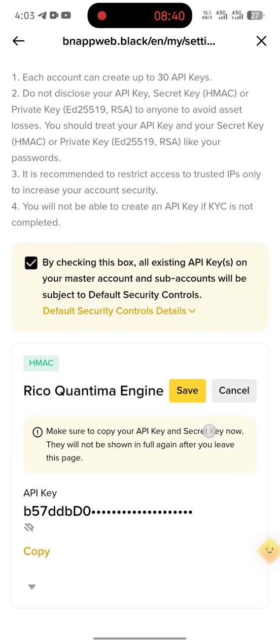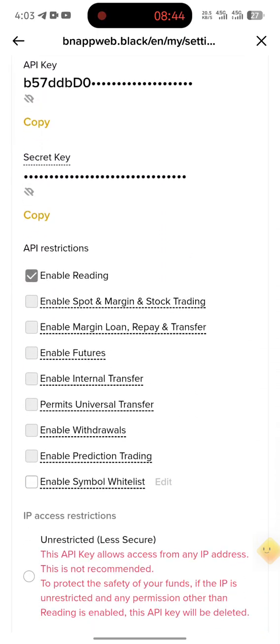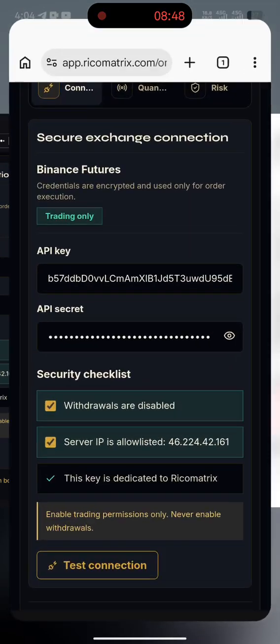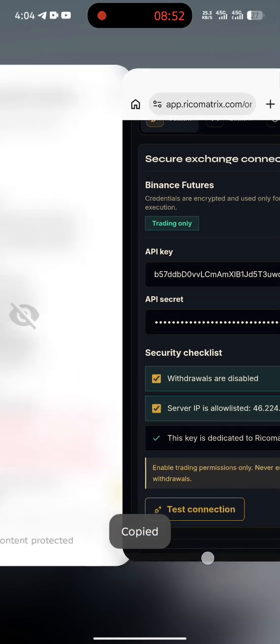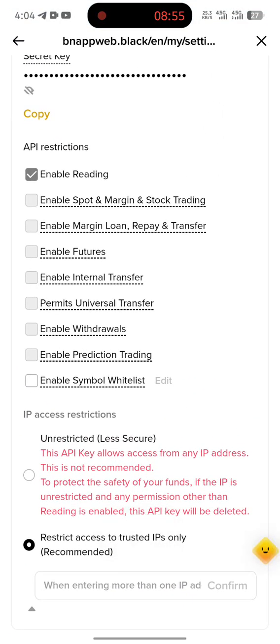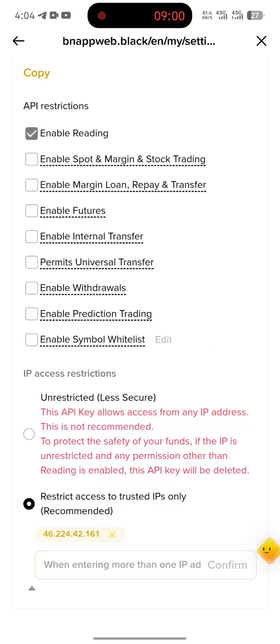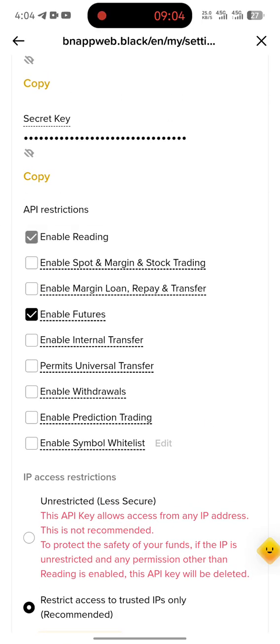Then once you've done that, sorry, you click this little arrow. So once you've done that, let's go back and copy our exchange, our trading IP address. Come back, paste it. If you do not paste it, then you confirm. If you do not paste it, you won't be able to come and enable trading.